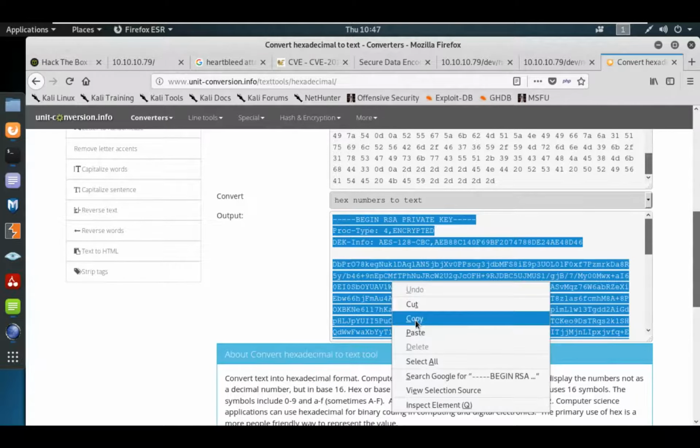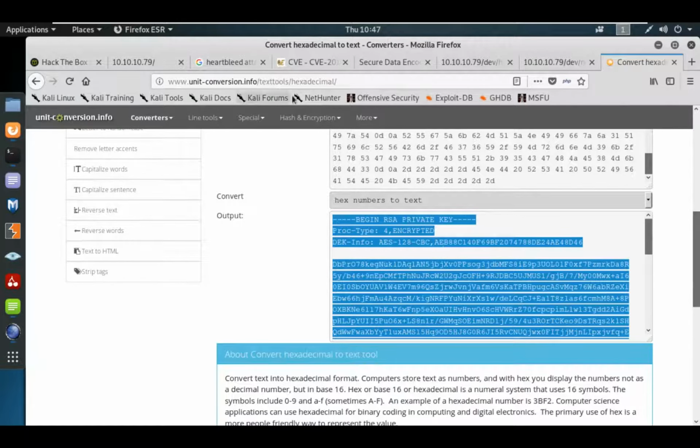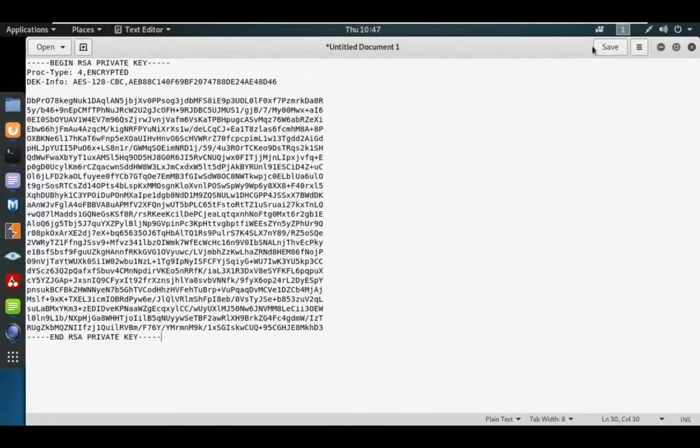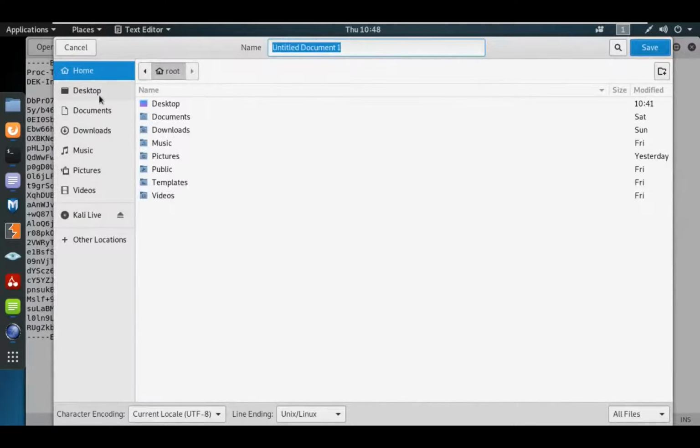So this is a private key of a user, which is called hype. So what are we gonna do? We're gonna paste this one in our directory. So I'm gonna use the desktop.